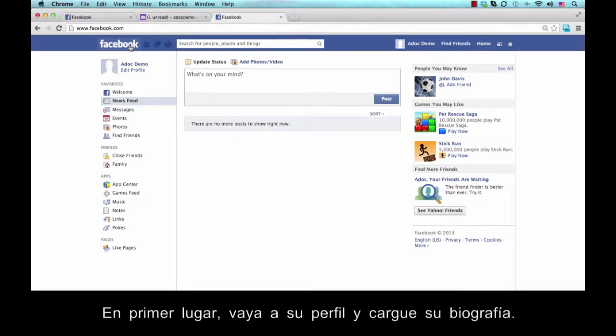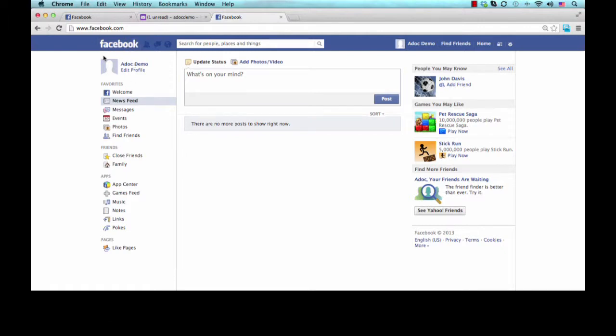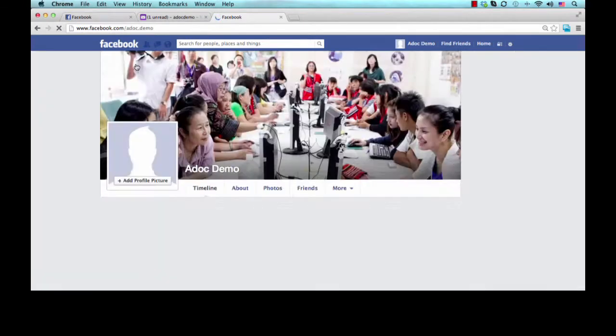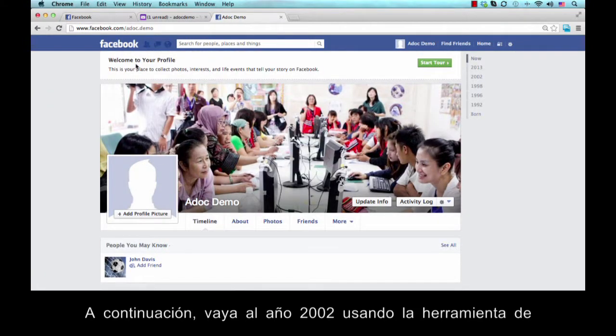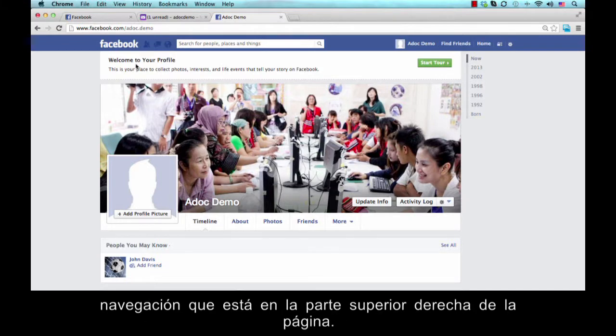First, go to your profile and load your timeline. Next, go to the year of 2002 using the navigation tool on the upper right of the page.